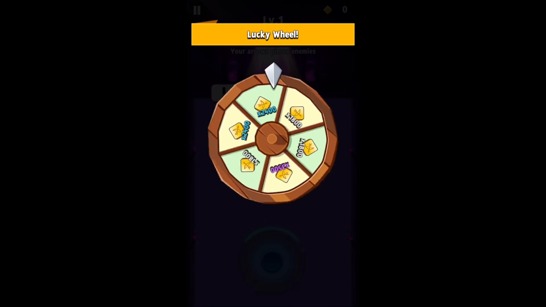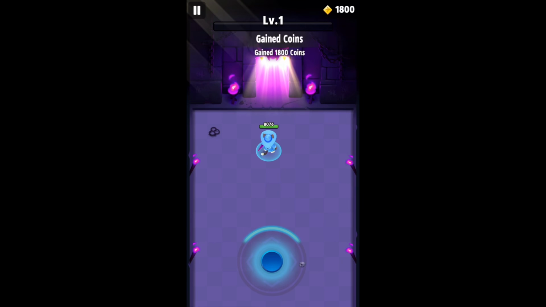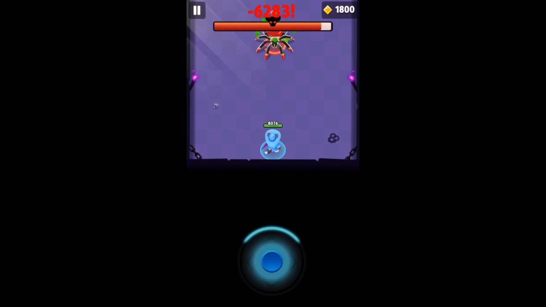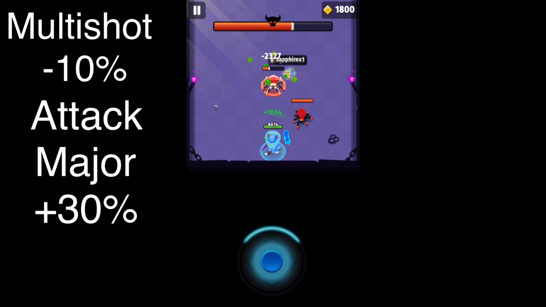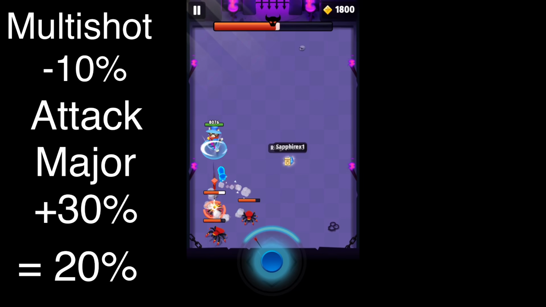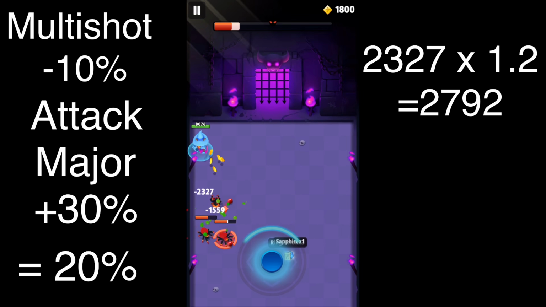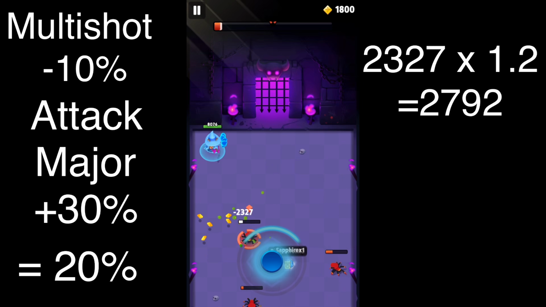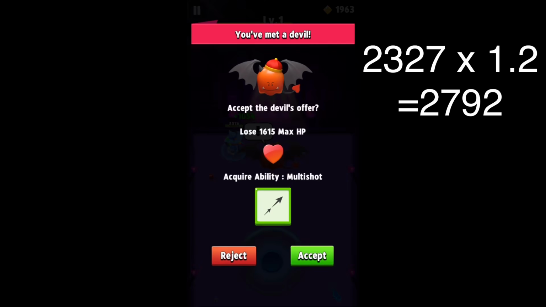Now we just chose Piercing Shot, which does no damage increase to any of our stats, meaning that we went in with 2327, we'll still be firing 2327. And if you don't know by now, damage modifiers are additive, meaning that if we get a multi-shot which does a 10% reduction, and we have an attack major that's a 30% increase, that would give us a 20% increase. So take whatever your base attack is, times that by 1.2, and that'll be the attack that you see displayed on the screen. Now this theoretical number is 2,792.